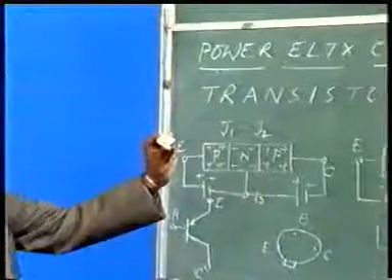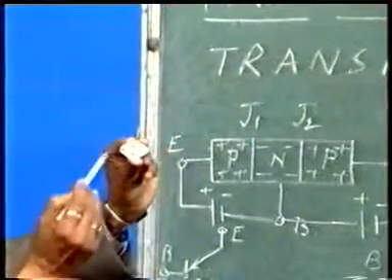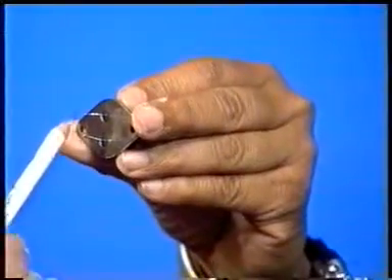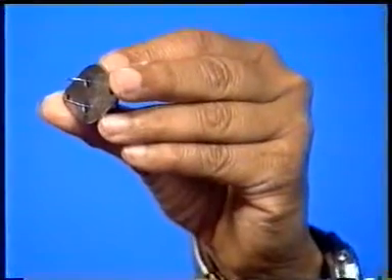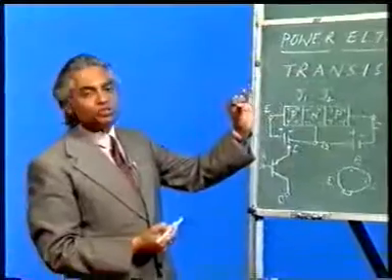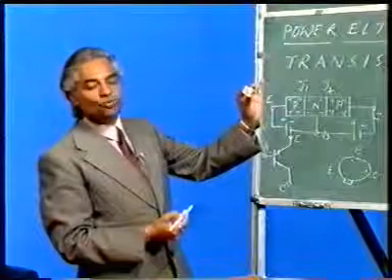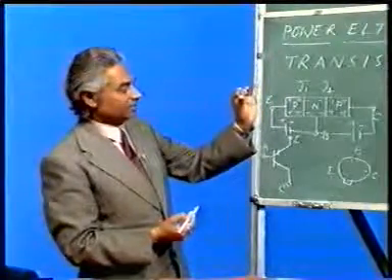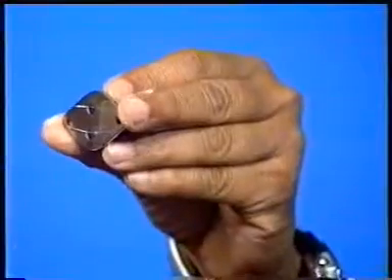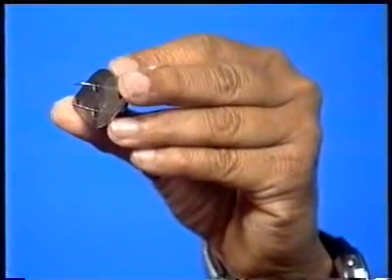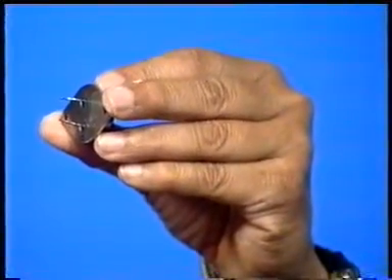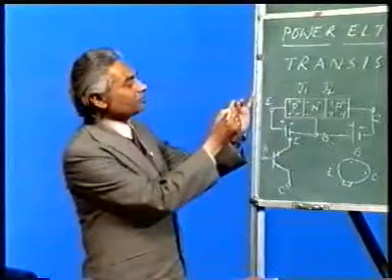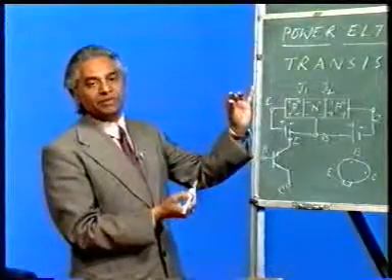only two terminals are coming out. See, one terminal is this, the other terminal is this, and the body. So here there are no three terminals, but only two terminals are coming out. It is a power transistor. Here the body of the device stands for collector. It is always the collector, and the rest of the two terminals will be emitter and base.